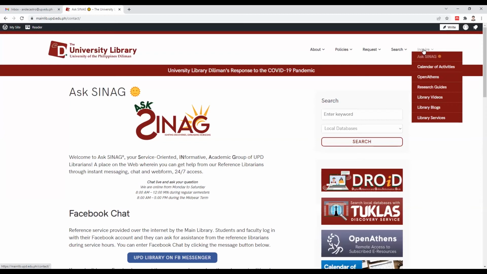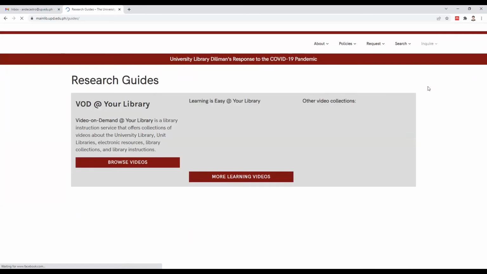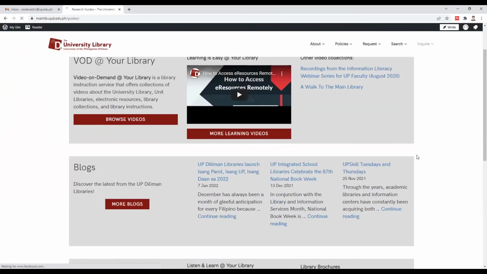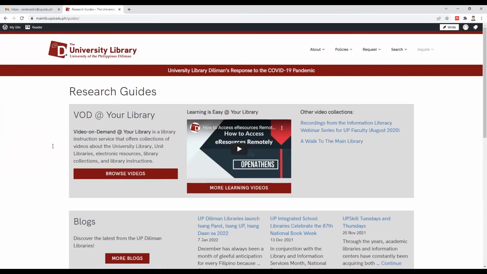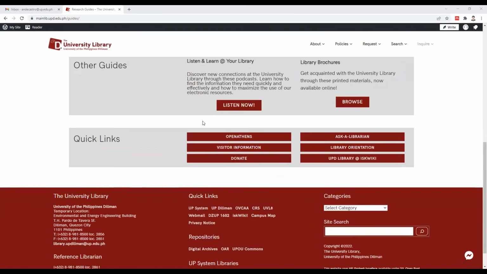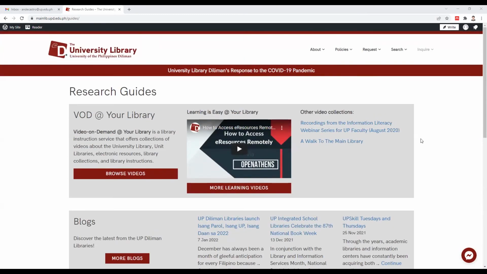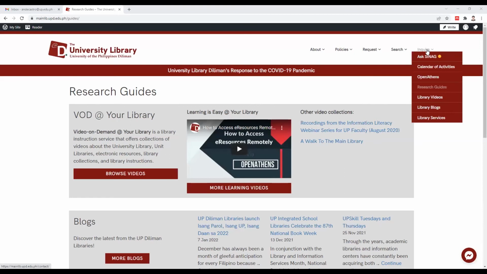So for other useful resources, in this dropdown, we have our research guides here. Right. So you can access other resources that have already been uploaded in this particular website from our past webinars, our past lectures, and hopefully some of you who are present here managed to attend past webinars for faculty or maybe for students as well. So that's open to both undergraduate and graduate students. Our library blogs are here as well for other relevant news, other entertaining facts about the university library. It's there.